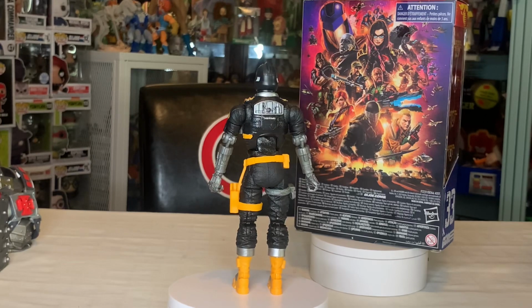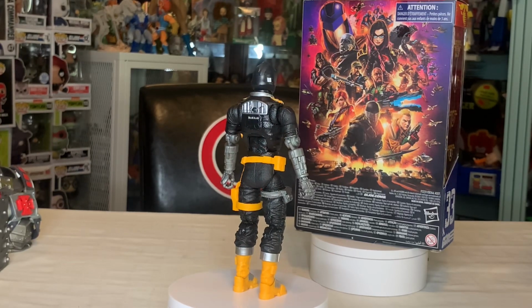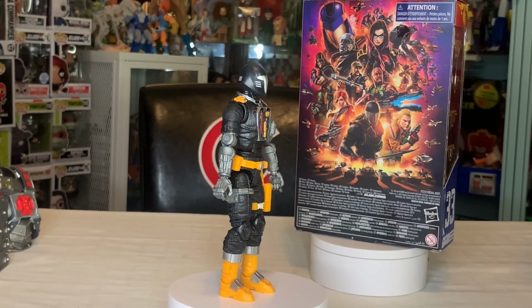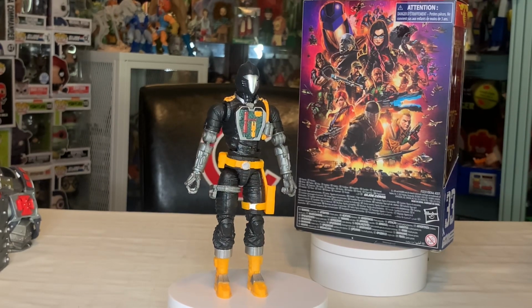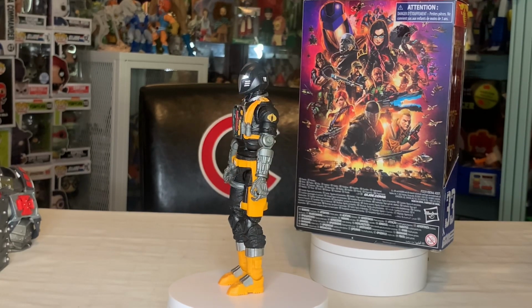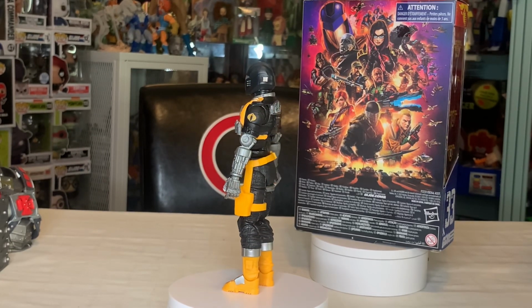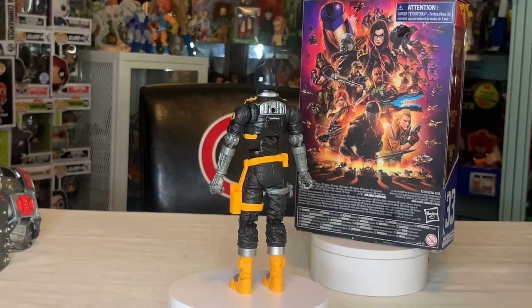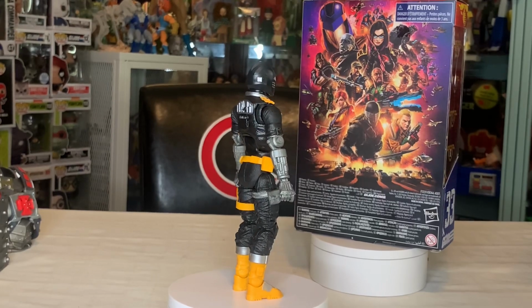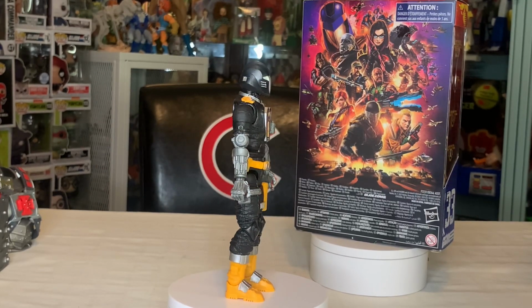So you got that black, and then you get down to those silver arms, forearms, elbows, and hands. You can see the workings on those hands and arms look like veins and muscle striations to make those weapons and everything look like that. That is cool. Those hands that are on him are the only hands that we get that are actual hands, but we do get extra accessories that attach to the arms. We're going to go over that.